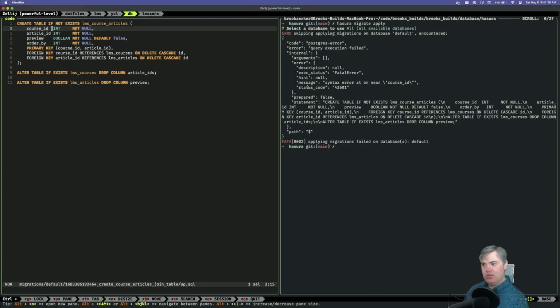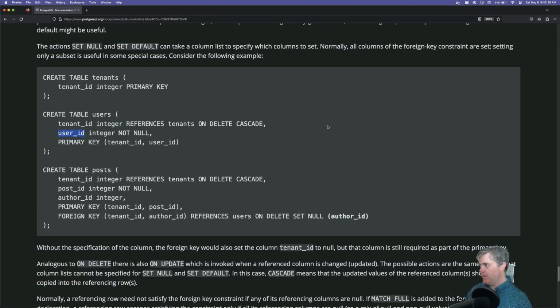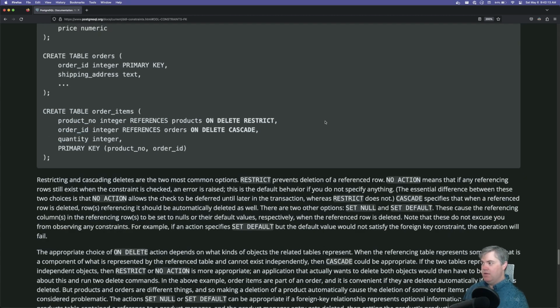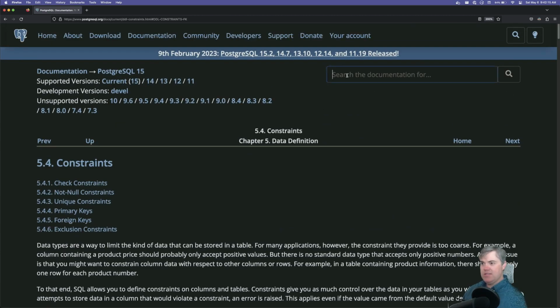Okay, so this is what it looks like in the end. Create table if not exists LMS course articles, course ID int not null, new line. All right. Well, now I get to go look at this again. Let's go look at create table.